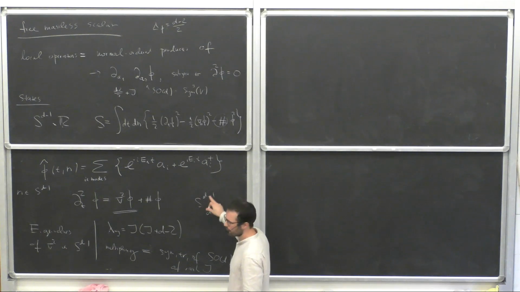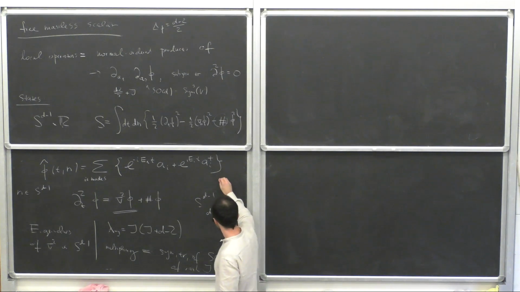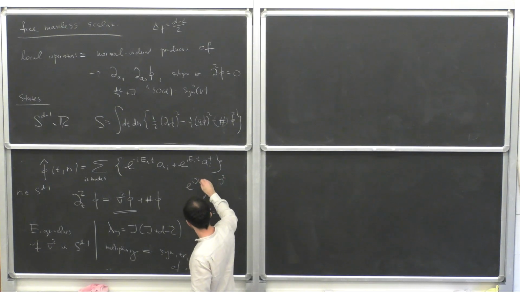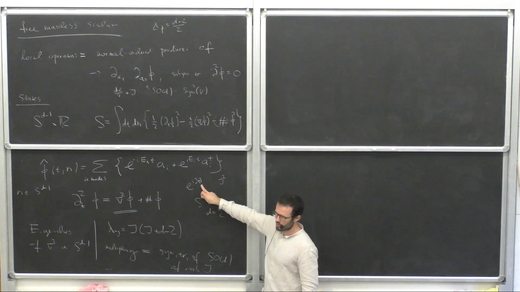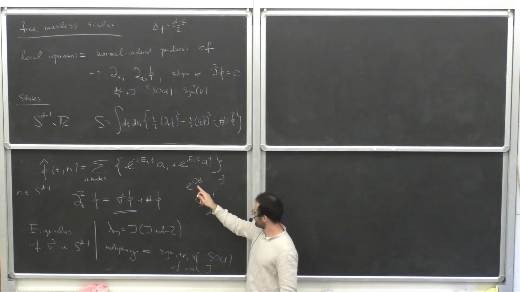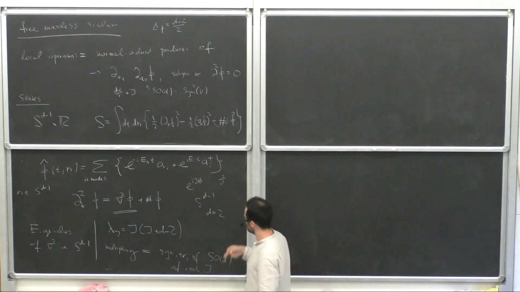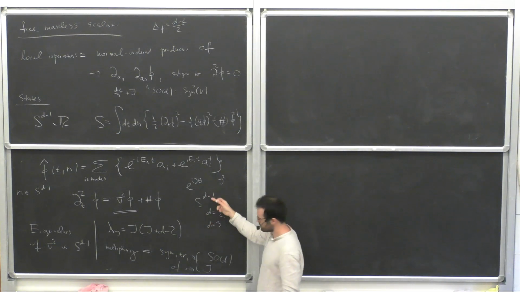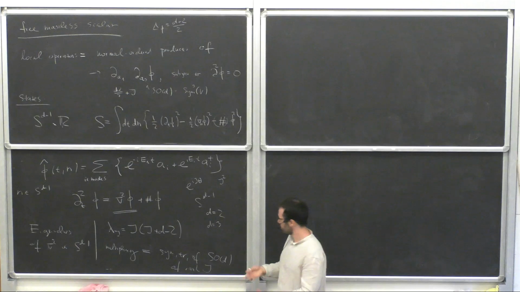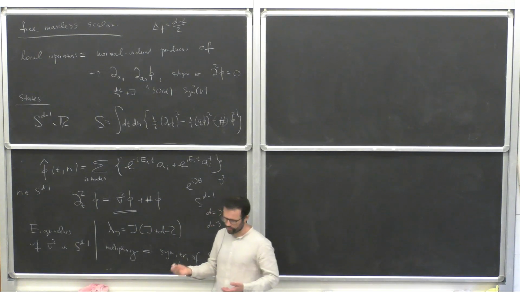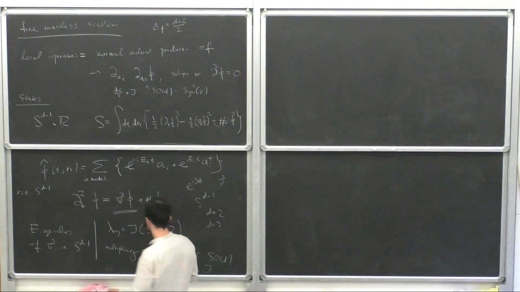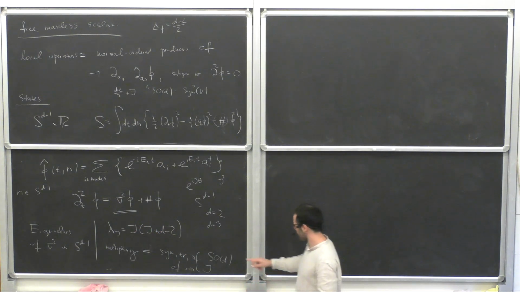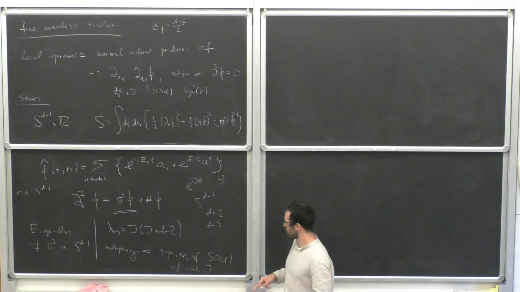So on S1, the eigenvalues are just squares of integers because the eigenvectors are e to the i j theta, right? Theta is the angle on S1. So these are the eigenvalues. And another check, just set d equal to 3. Then S2. On S2, it's a representation of SO(3). Then it's j times j plus 1, which is exactly the Casimir for SO(3). It's basically the Casimir for SO(d). Right, so SO(d) acts on S^(d-1) in a natural way.